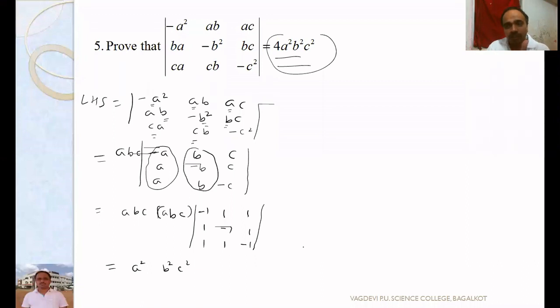Yes, find the determinant. No, if you find the determinant plus minus plus, that means you are expanding. The question is without expanding. You cannot find the value of the determinant like that. Yesterday, without expanding, we have proved that the value of the determinant is 0, by reducing the determinant such that two rows are identical. It was 0. Now it is not 0. But now also you should not expand.